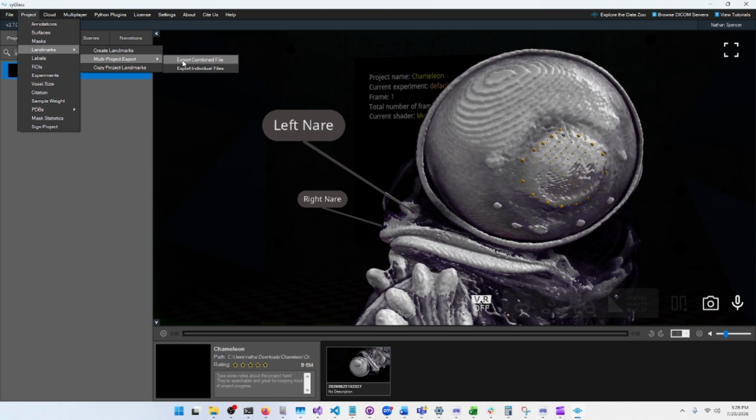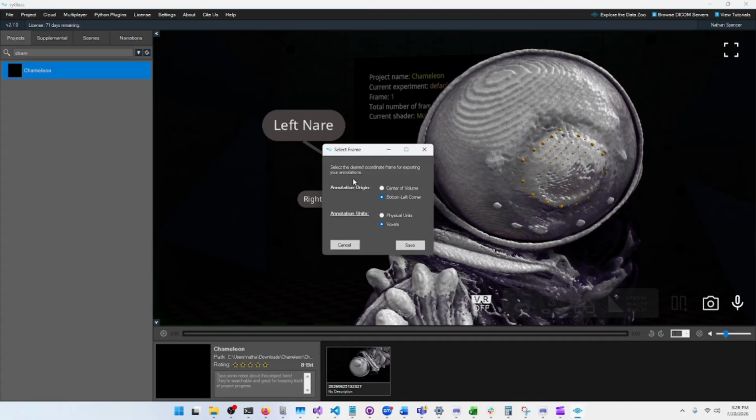And there's an option to export a combined file, which is a single summary CSV file for all of the selected projects, or export individual files, so one file for each project selected. Here I will do export individual file. You can select the coordinate frame in which the landmark positions will be exported.